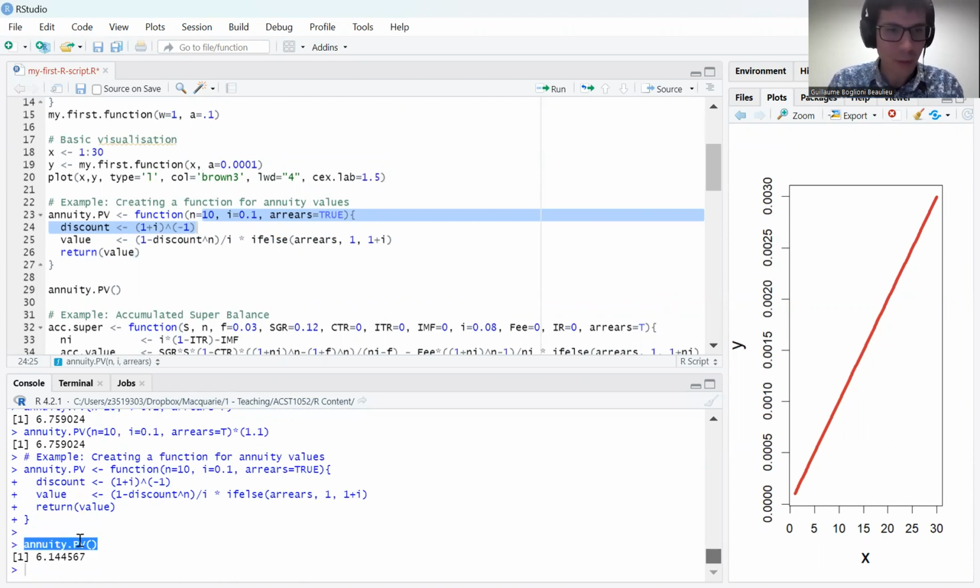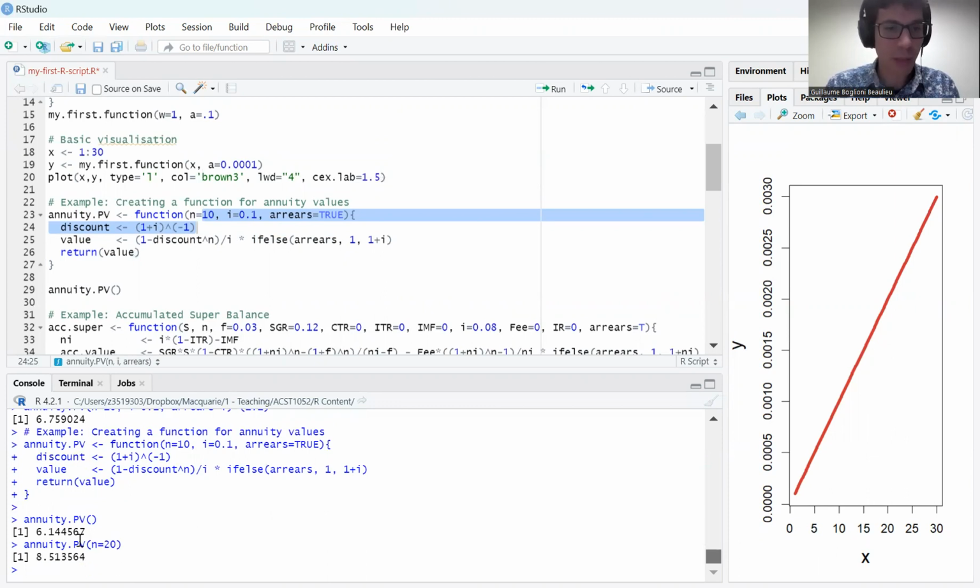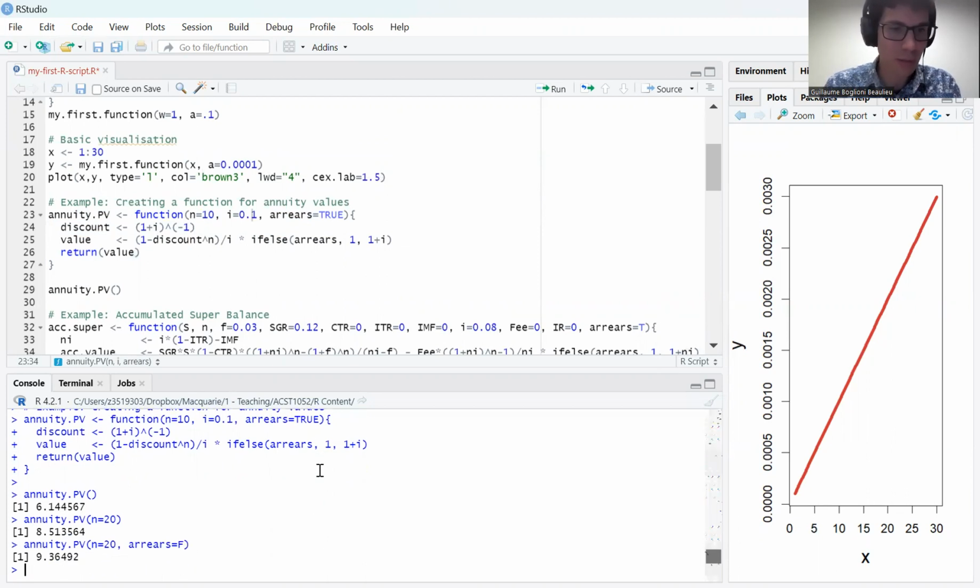If I call this for n equals 20, now it would compute the annuity present value for n equals 20, but still with i of 0.1, which is the default, and still in arrears. But if I enter n equals 20 and arrears equals false, then I would be getting something different.